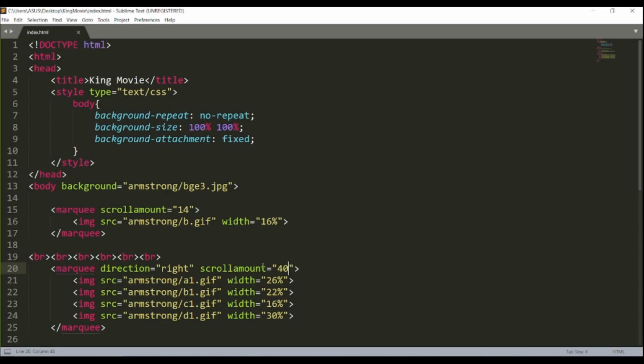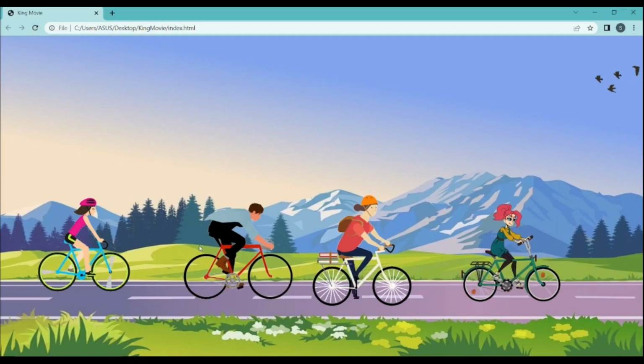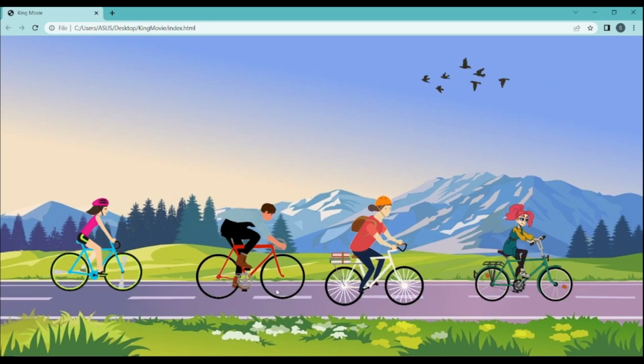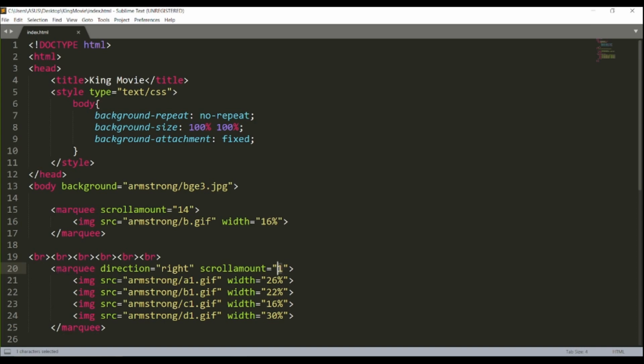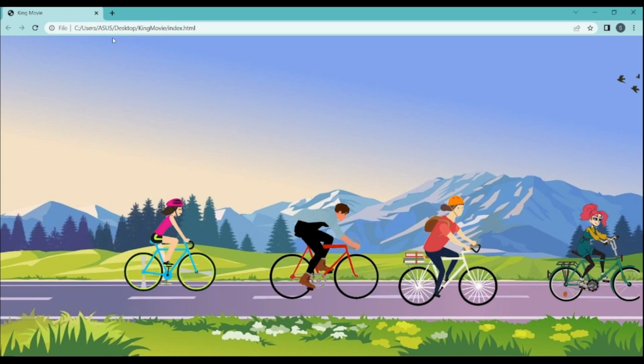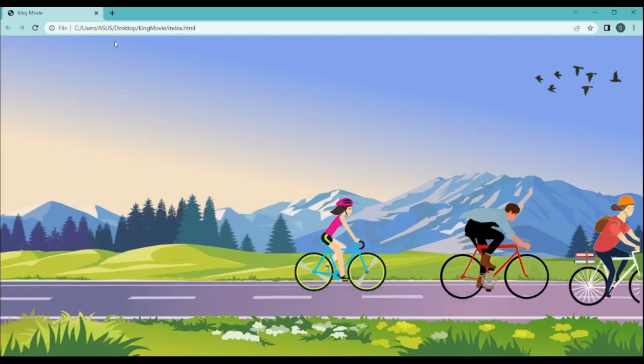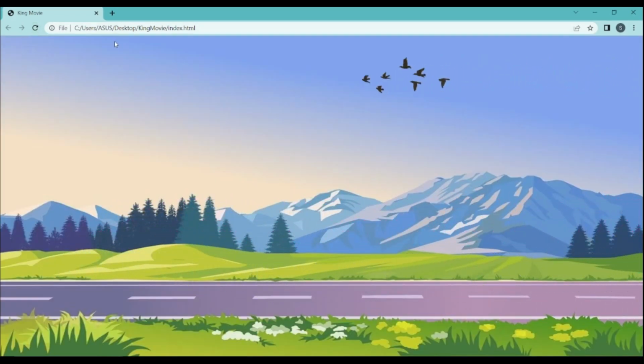Now when you set the scroll amount to 0 or 1, you see how they ride. Okay, that's the scroll amount. When you do it 1 and then you refresh, you see they're kind of stagnant, as if they are riding, they are moving, kind of. So when you increase the scroll amount again, let's say to 35 or 32, let's use 32 and come and refresh. Guess what? You see there. So they are doing kind of cross country. So basically that is just that.